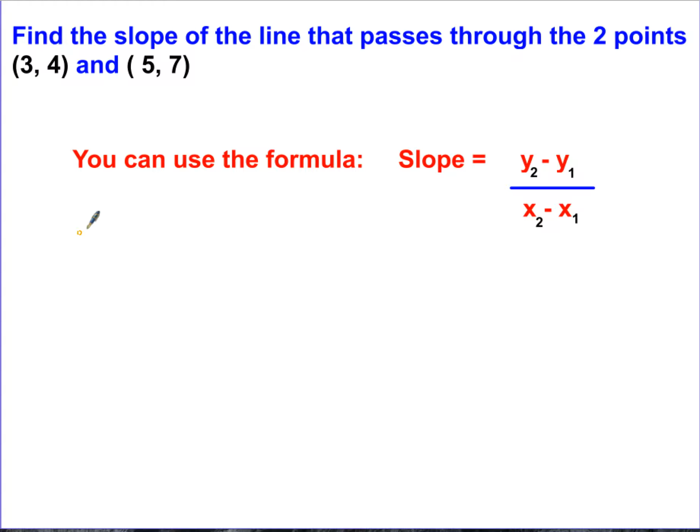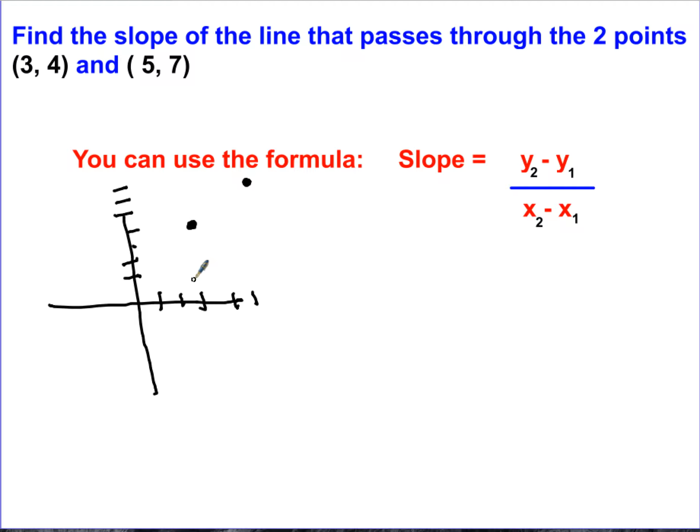So now I don't have a graph anymore. Now I don't have a coordinate plane. Okay, and we want to find the slope of a line that passes through 2 particular points. So I have the point (3, 4), and I have the point (5, 7). So of course, if I wanted to, I could graph these 2 points. So I've got 3, 4, 1, 2, 3, 1, 2, 3, 4. And I could graph these points and take a lot of time here. Then I've got 5 and 7, and then I can graph these.